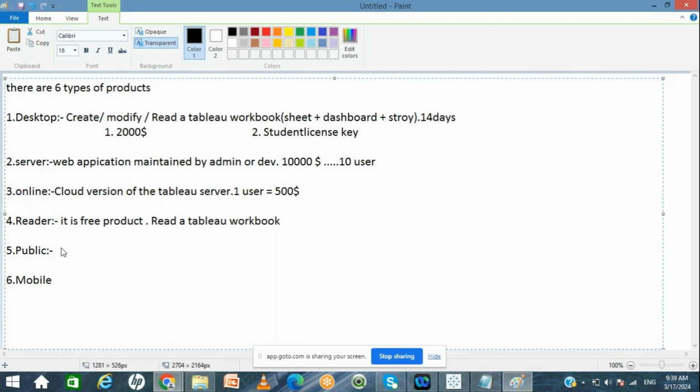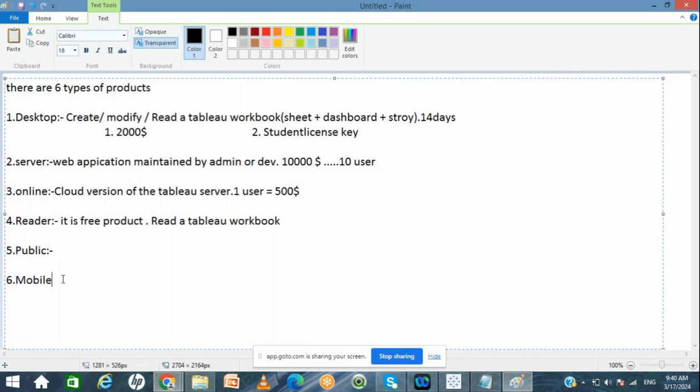If you want to get information through a public website, there is no need to log in or pay any amount. If you want to log in to a secured website like an organization's, you need to enter credentials, then it will give some information. In the same way, Tableau also provides a public website where you can get information, and you can also do some development activities. It's like a website only, that's it.